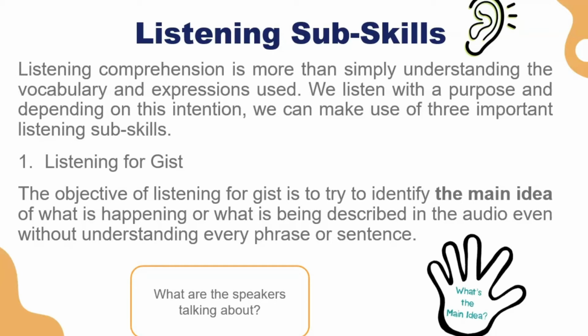The objective of listening for gist is to try to understand the main idea of what is happening or what is being described, even without understanding every single phrase or sentence. We are going to have questions like, what are the speakers talking about? Because we just focus on the main idea of the audio.